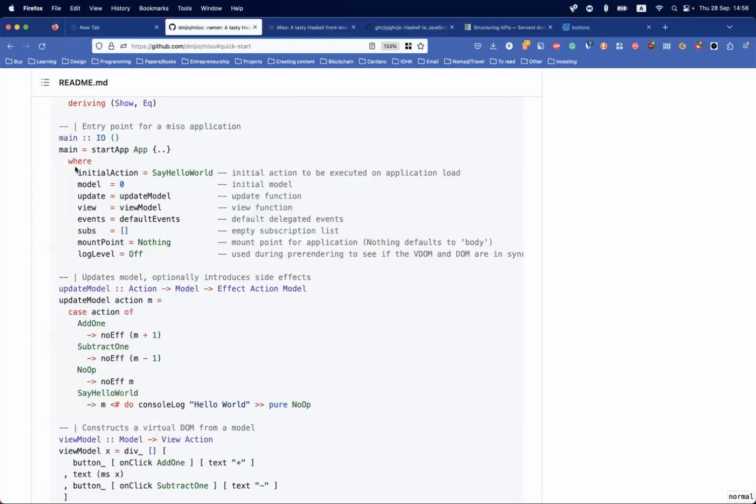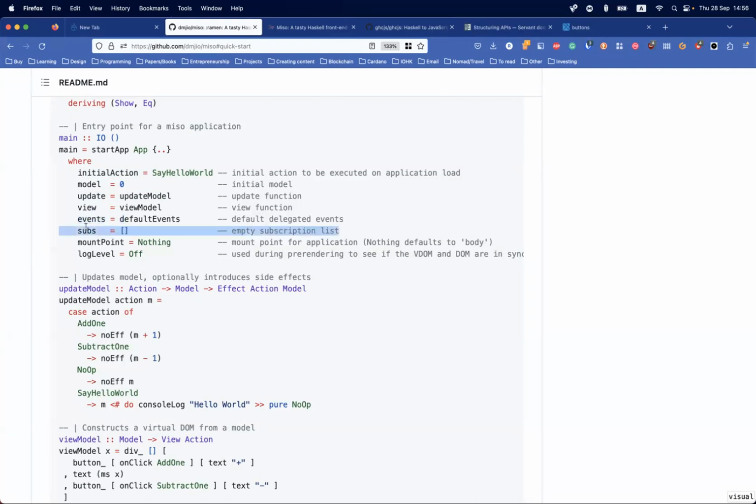In this, we have the initial action that needs to be executed the first time the application loads. We have the initial value of the model. In this case, it's just hard-coded, but you could retrieve this from a database. We have the update function that we're going to define later. We have the view function that we define later, and the default events, which are the events that we can use.